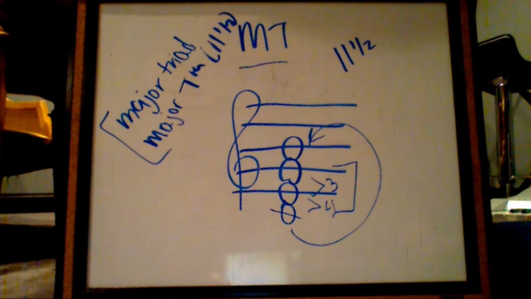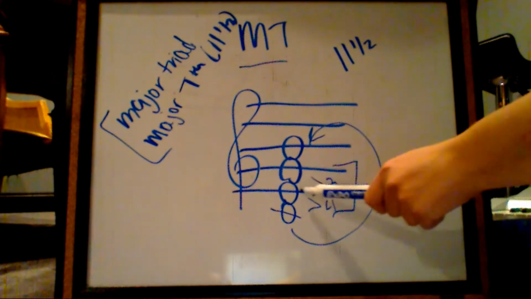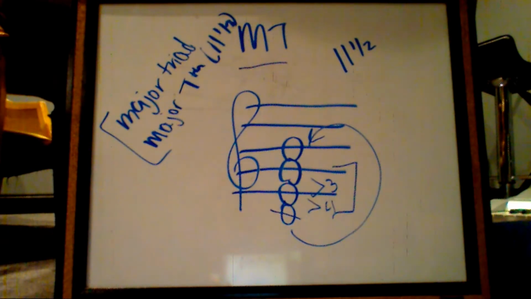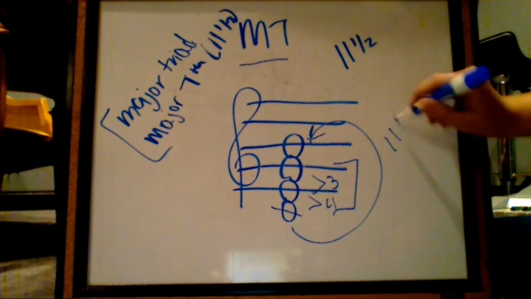So what we will do is we will start on middle C, and we'll go up our 4 half steps, and that is the E that is pictured here, so that's correct, and then our 3 half steps, and that is also the G that is pictured here, so there's our major triad in the bottom. And then from here to here we should have 11 half steps.